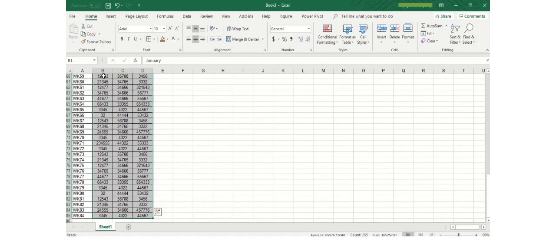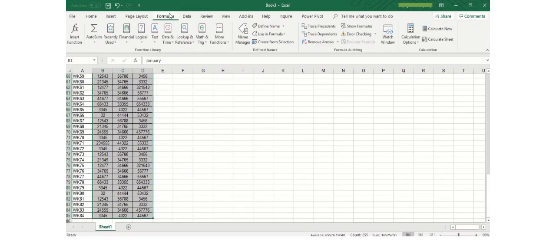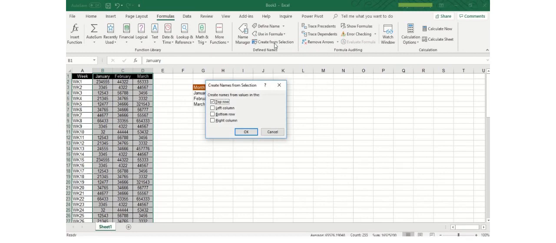The purpose of selecting this data with the header is that you can use this header within your cell name range. So you'll go to this Formulas tab, and then within the Defined Names ribbon you have to select Create from Selection. Now you have got 4 different options to name your range.